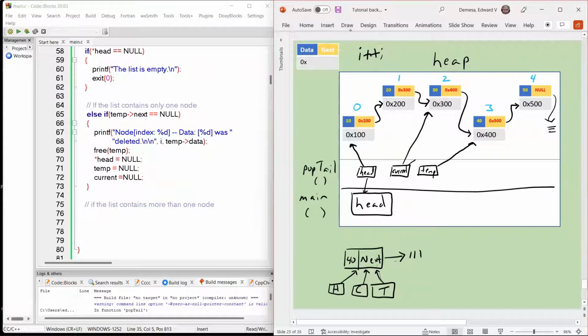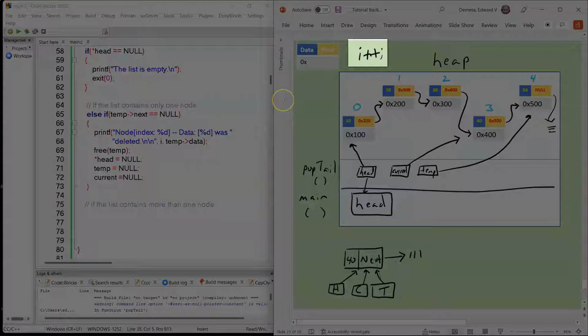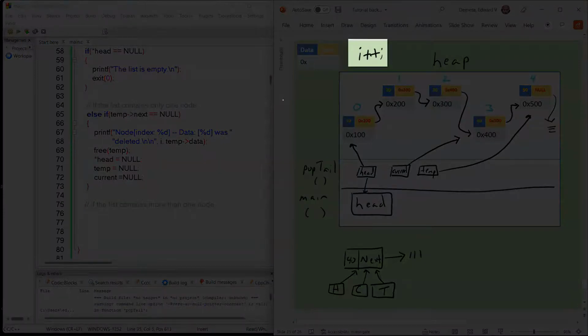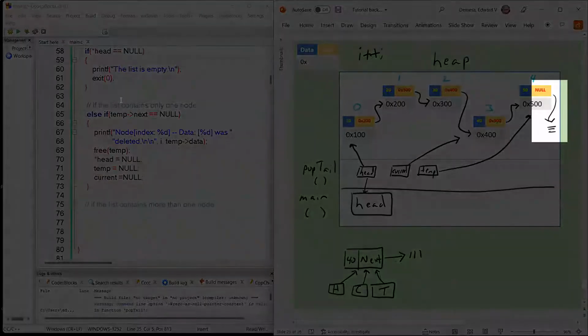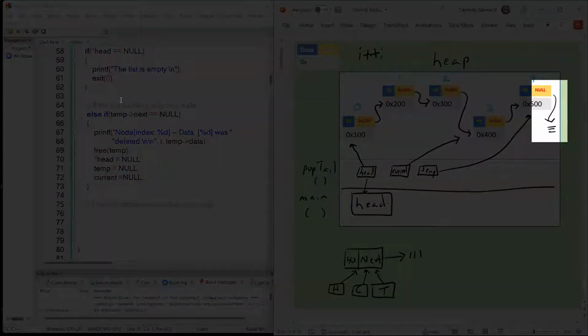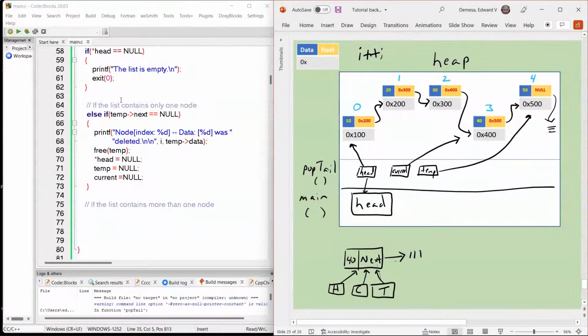And so current will now point to the next node. And then we traverse temp to the last node. We then want to increment I, so I is now at 4. Then we start our condition again. Does temp's next value equal null? Well, it does. And if it does equal null, then we're going to exit out of our traverse loop and we're going to free temp. And then we're going to set both current's next and temp to null.